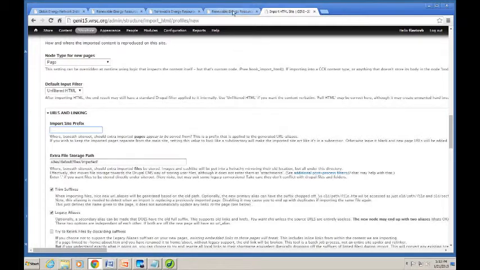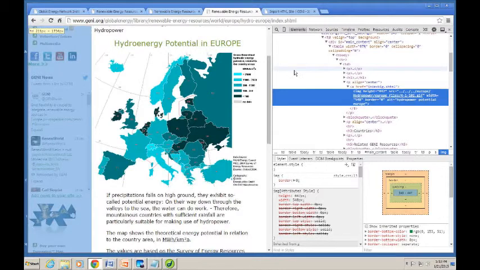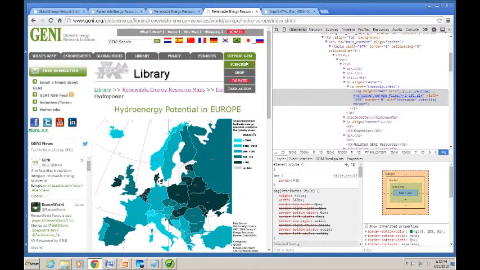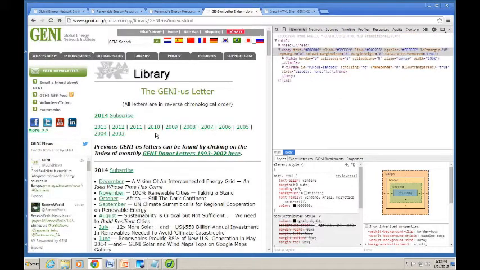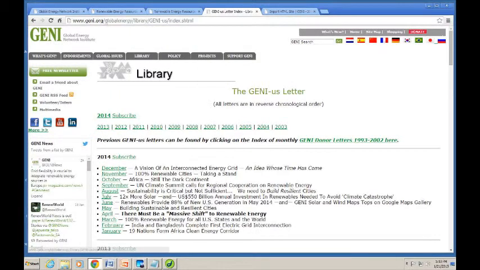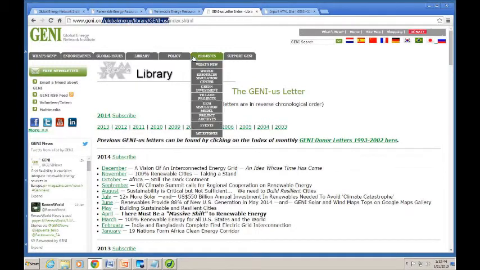For example, if I want to import the letters page, then I have to come here to the Genie website and go to Genie US letters. And at the top, there's the entire URL path, right? Yes, then I have to get this pattern. That's what I need. So you copy that.